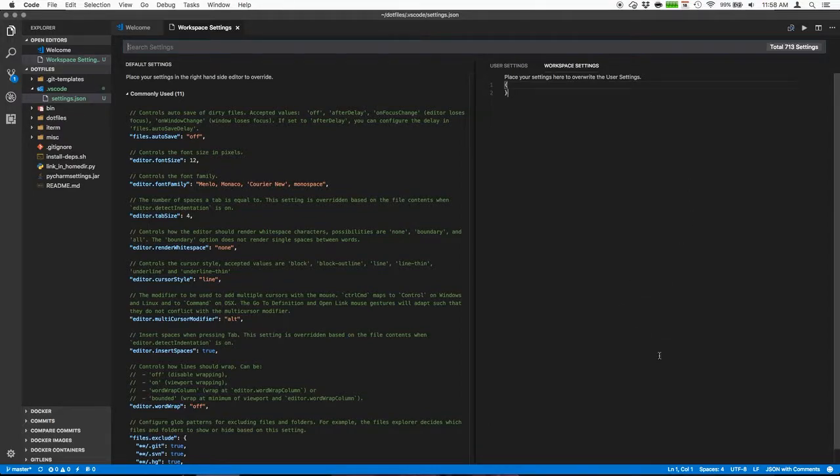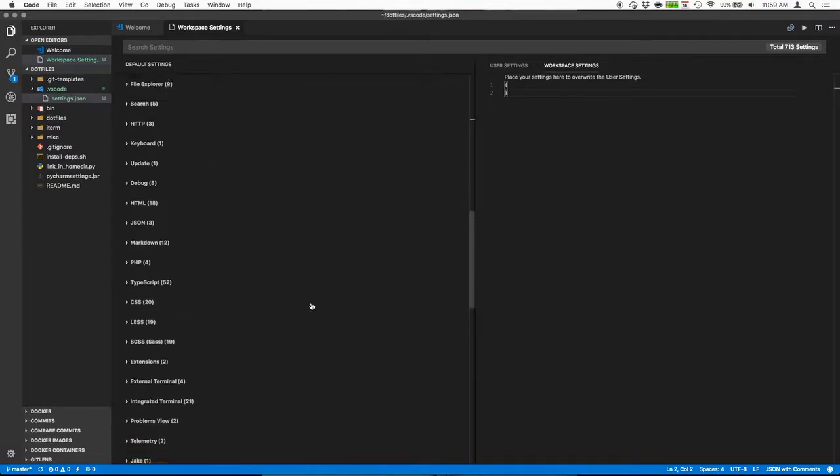For example, I do a lot of work in Python, and so I do a lot of stuff with virtual environments. So for example, my workspace settings will often have a reference to the virtual environment I'm working on for that workspace. And I'll create a different virtual environment for a different project I'm working on. And I can set that in the workspace settings as opposed to being at a sort of more global level. Pretty handy stuff. And it's pretty seamless. I'm actually quite impressed with how well it works.